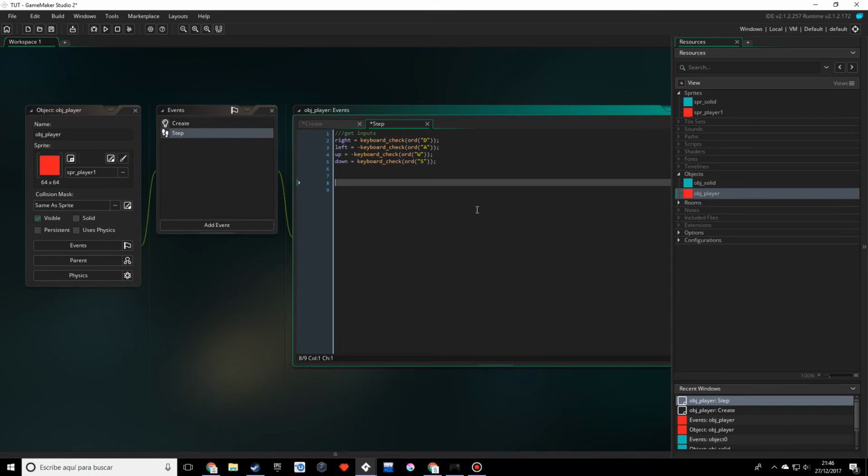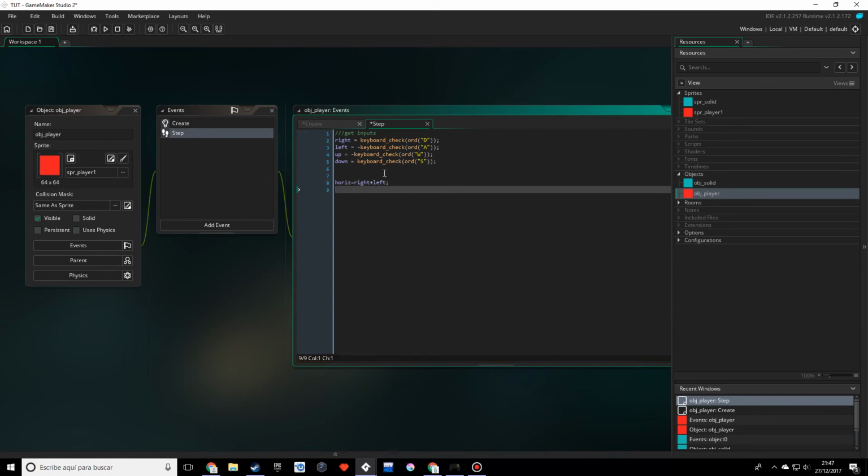Okay, so now what I'm going to do is pretty much use the inputs. So I'm going to create another variable, and it's going to be called horizontal. Well, let's just do horiz, and it will be right plus left, and that's all.